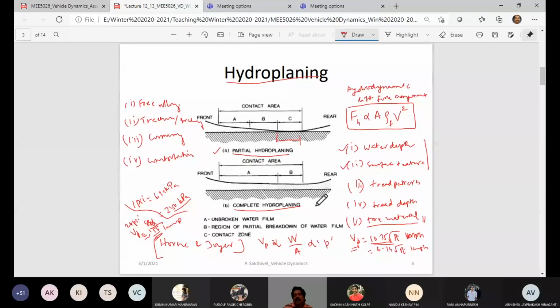And that also, if the length of your fluid film is more than the length of the vehicle, then all tires may have that problem, and then you will lose the control. But however, what is important from the point of view of heavy trucks, heavy vehicles on the road, is that it would eat away your traction performance. That's what we were discussing some time back.